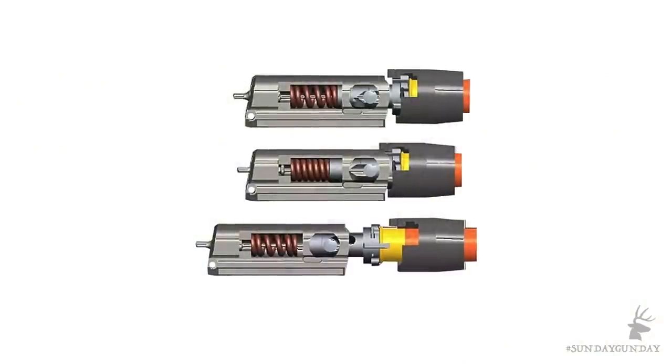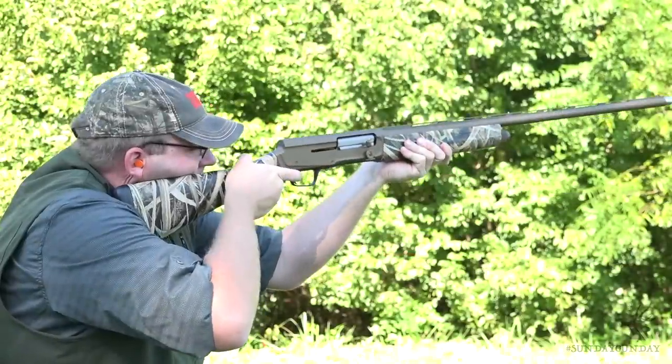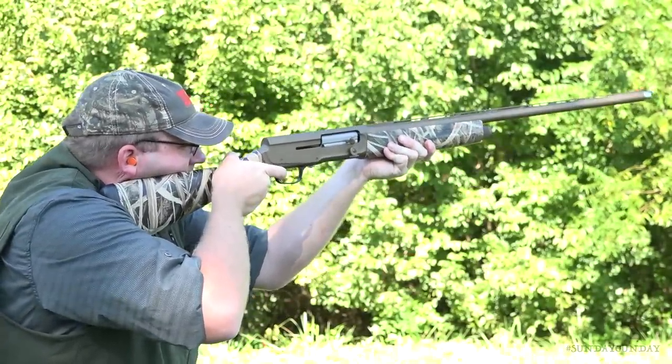The inertia system, which Browning calls kinematic drive system, is one of the best I've ever tested. It's fast, can handle any shell you throw into it, it's clean shooting, and when compared to its counterparts in the inertia world, is extremely light recoiling.